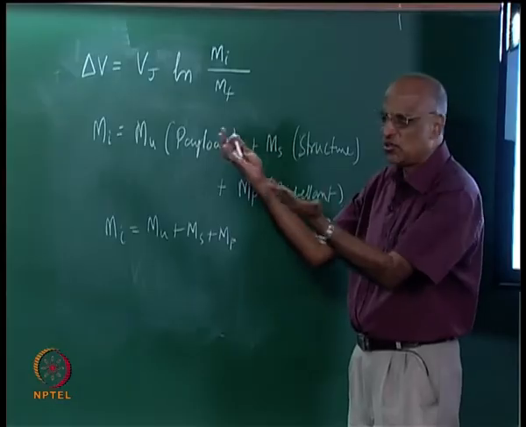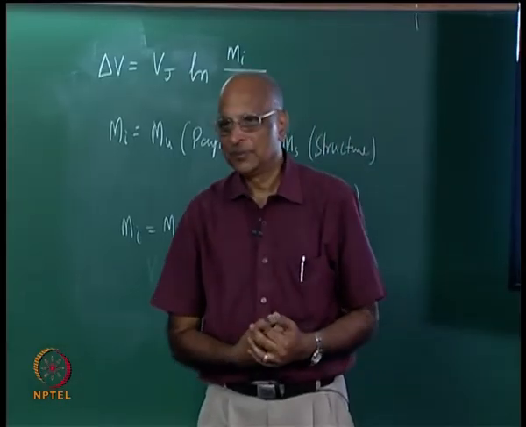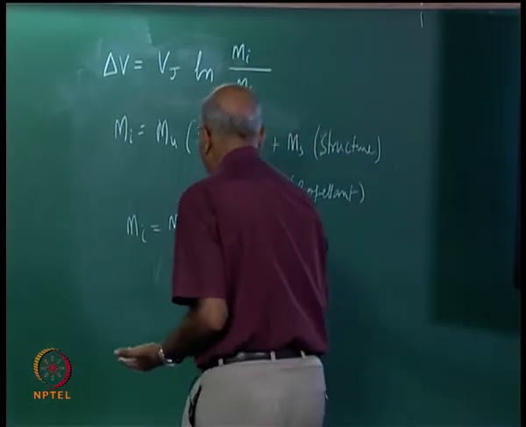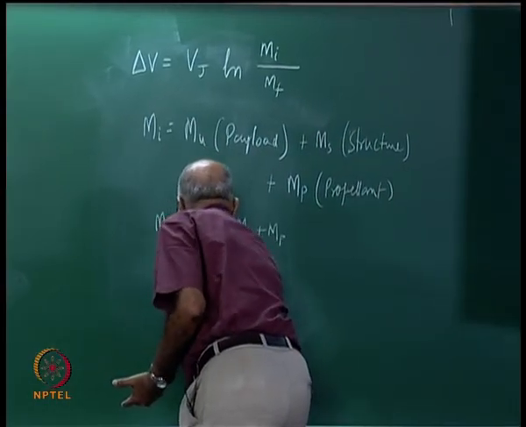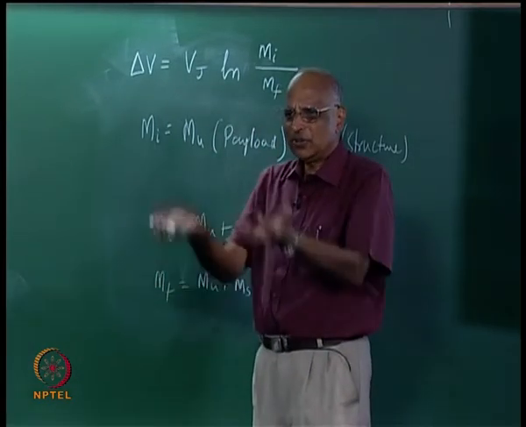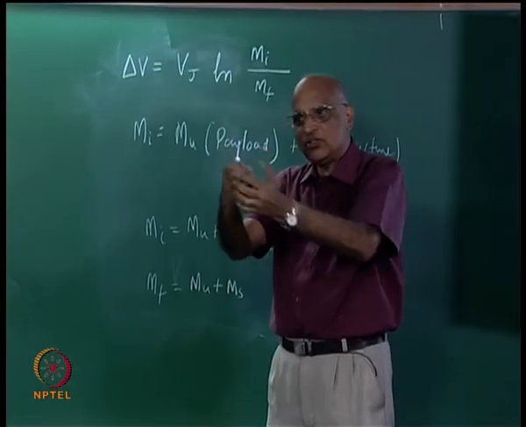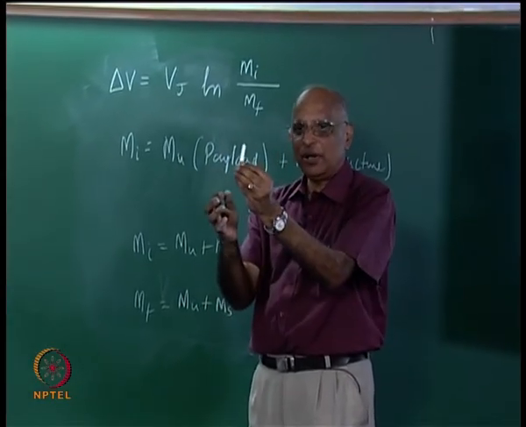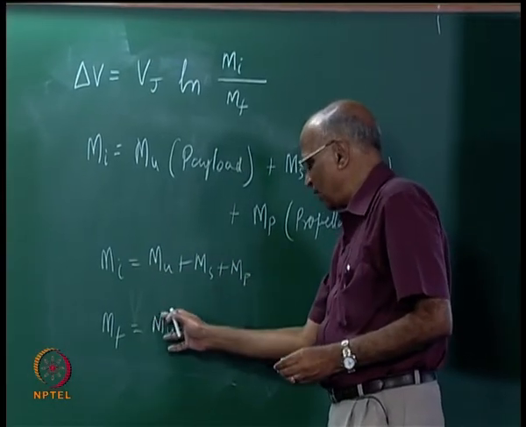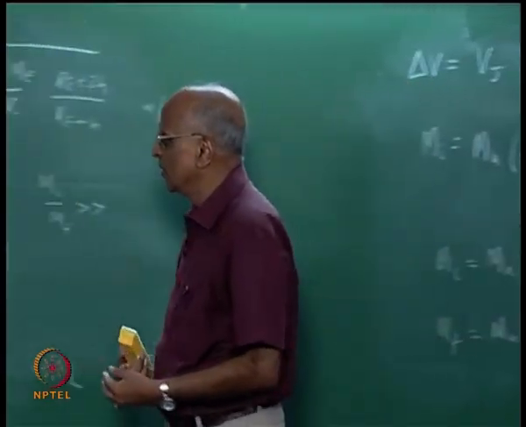When the rocket has done its job, what must be the final mass of the rocket now? It has done its job. That means all the propellant has burnt out. Therefore, the final mass will be the useful one plus the structure, and all will still remain, because it is still there. But we will come back and see whether we can also remove the structure and throw it out, but otherwise the structure will remain. Therefore, the initial mass is Mu plus Ms plus Mp, the final mass is Mu plus Ms over here. Now, let us go back and analyze the masses. Let's erase this out.